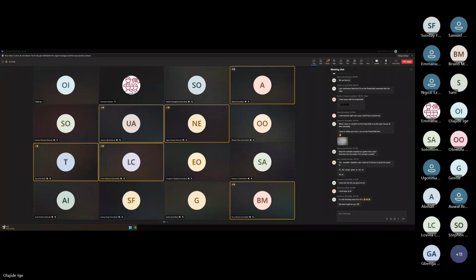Let's go. Still want to check if it's E5.